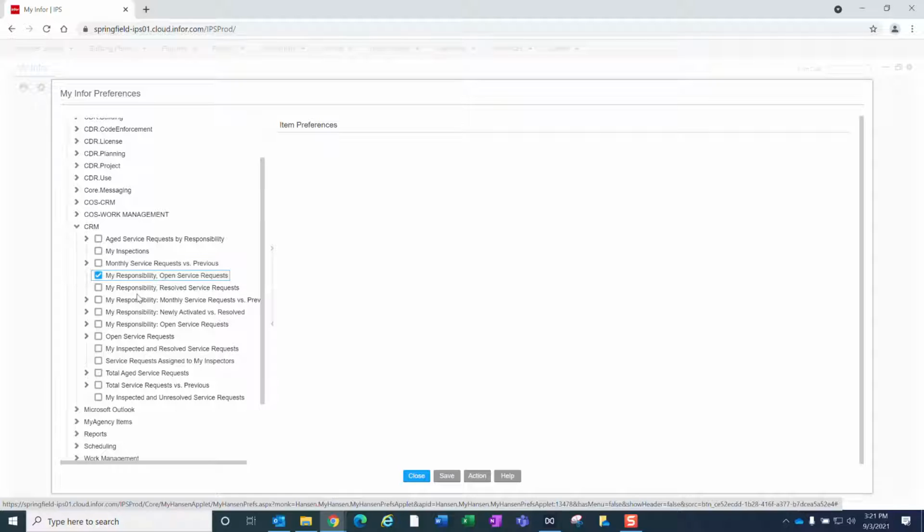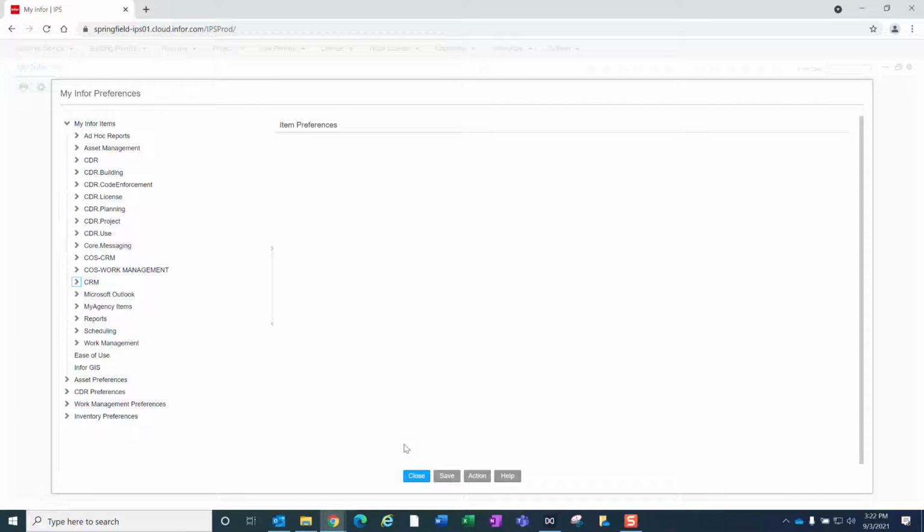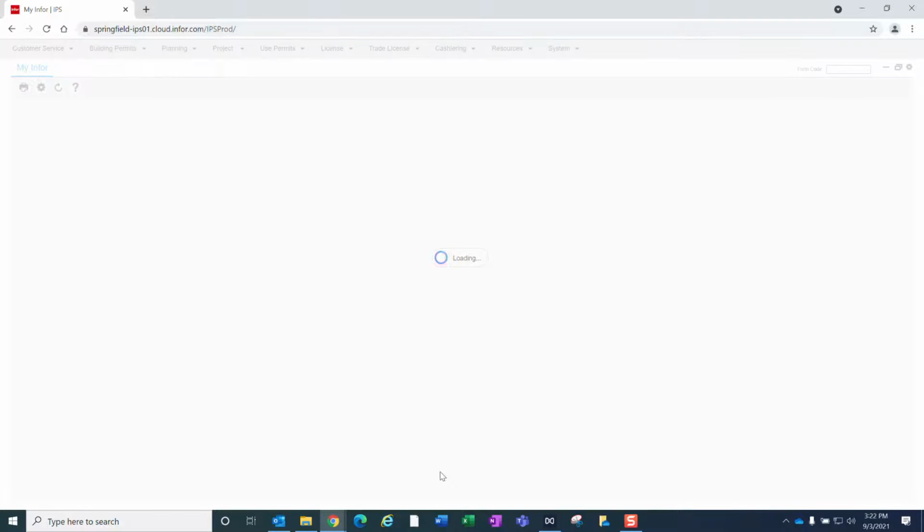Now, don't get it confused with this guy, which has all the same words, but the difference is it has a colon instead of a comma. So it won't work if you choose this one. I don't know why they designed it that way, but not too worried about it. Anyway, click this guy, and that's pretty much all we have to worry about for now as of the date of this video. And then come over here and hit save.